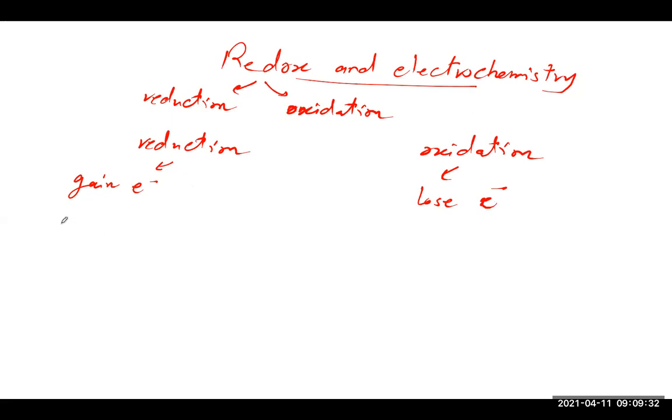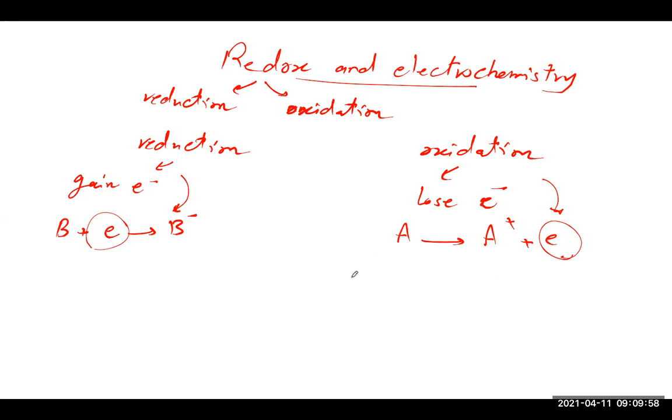Okay, so let's take an example here, like substance B with electrons, it will convert to B minus. So here it gains the electrons in the reactant. That's why this is a reduction reaction. Where A converts to A plus and an electron, it means this substance A loses one electron, so the electrons are in the product. So this one is an oxidation reaction.